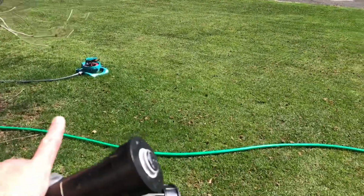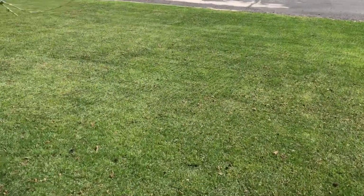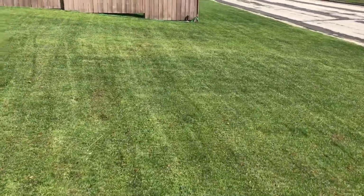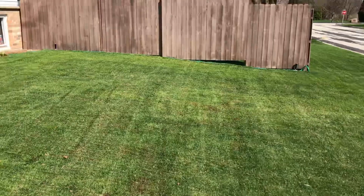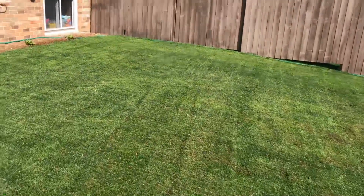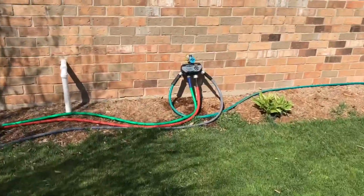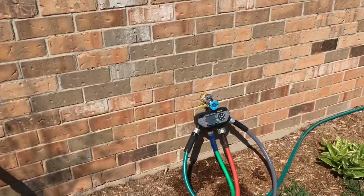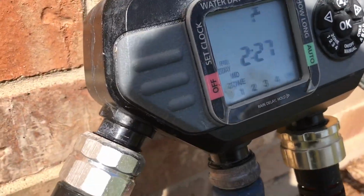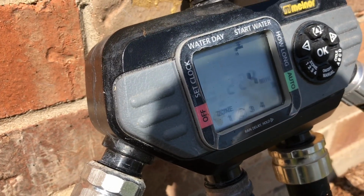And then I got this impact sprinkler which covers this entire area here, and it seems to work pretty good. These MP2000s have a very low flow rate, so I've actually got 5 of them on one zone, and that covers this back half. So that's my plan, to keep watering. Luckily we've had a lot of rain lately, so I haven't had to run the sprinklers too much, so I just turn this off whenever it's raining for the day. But here you can see it says I've got 4 minutes left on this zone right here. It's watering right now, and this will click off as soon as it's done.